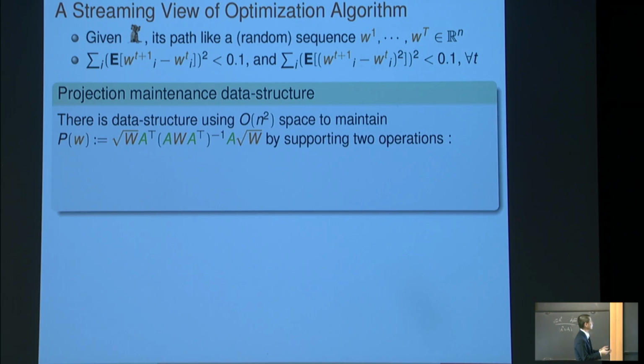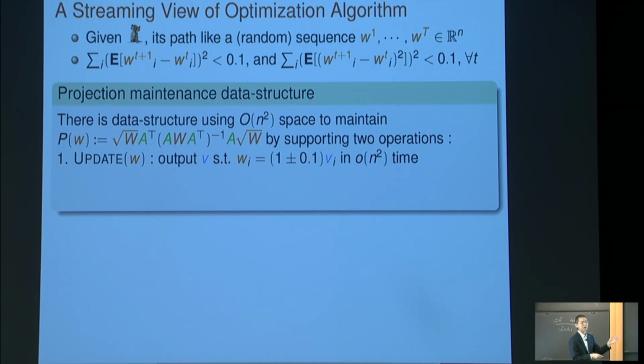Here you basically want to design a data structure that you can actually maintain. You have the P of V, and you want to use n-squared space and maintain something, and every time you see a W, you output a V, and they are close, and you want to spend subquadratic time. Whenever you have your quadratic form H, you can also do the same thing. We cannot support the diagonal, because for the diagonal you have to pay n squared. You cannot beat this n-squared bottleneck.